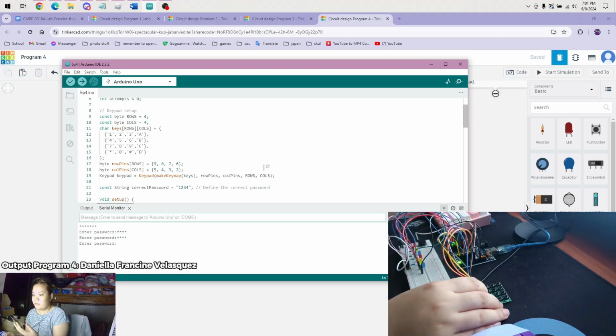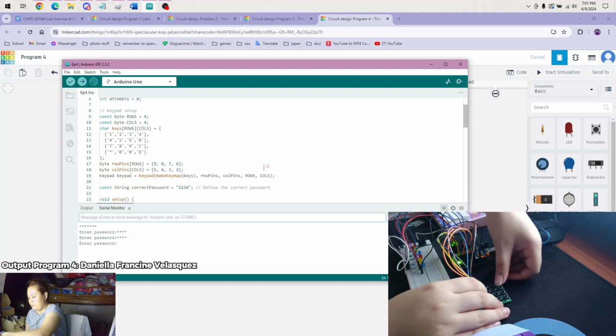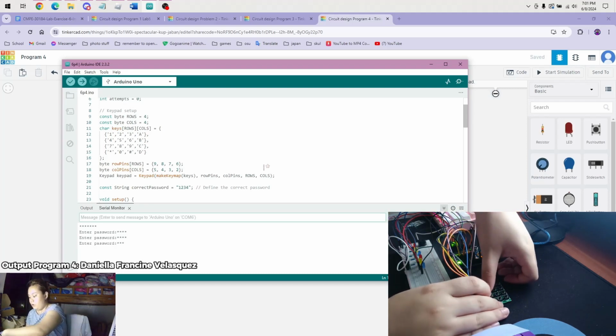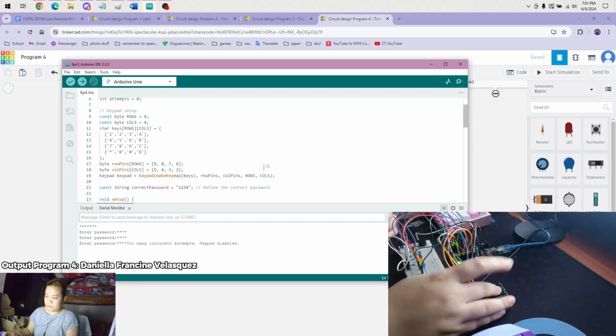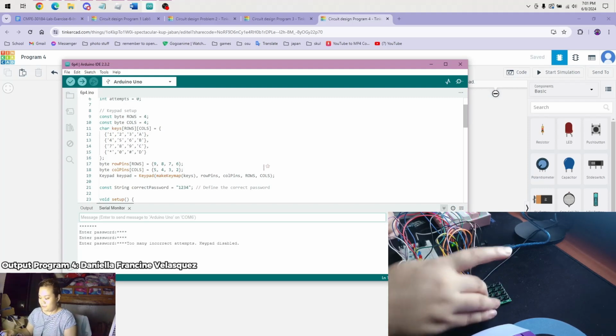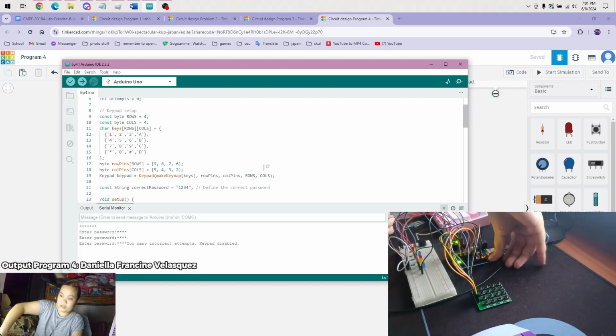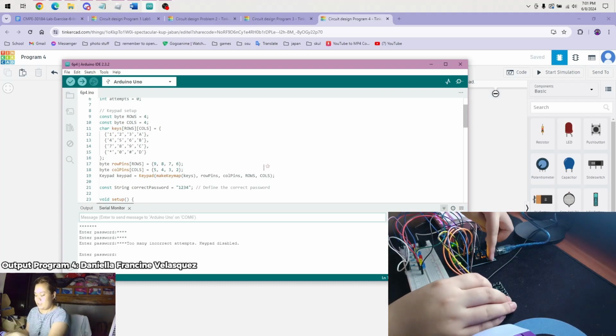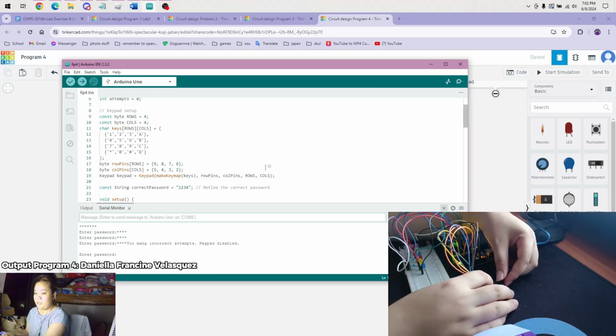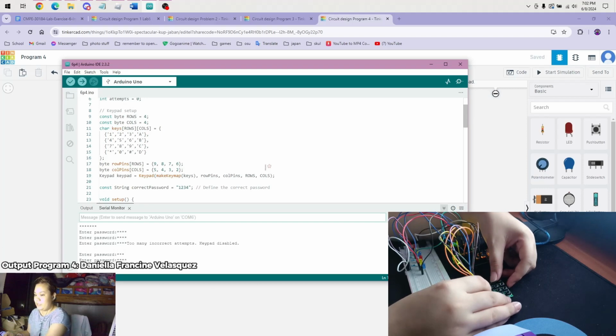So that's the sound for the right password. This one is for the wrong one. Yep, too many attempts. So our keypad is now disabled. So for that to work, we just reset the Arduino board. Then we try again. Enter the wrong password, sounds like that. Enter the right password, we have this.